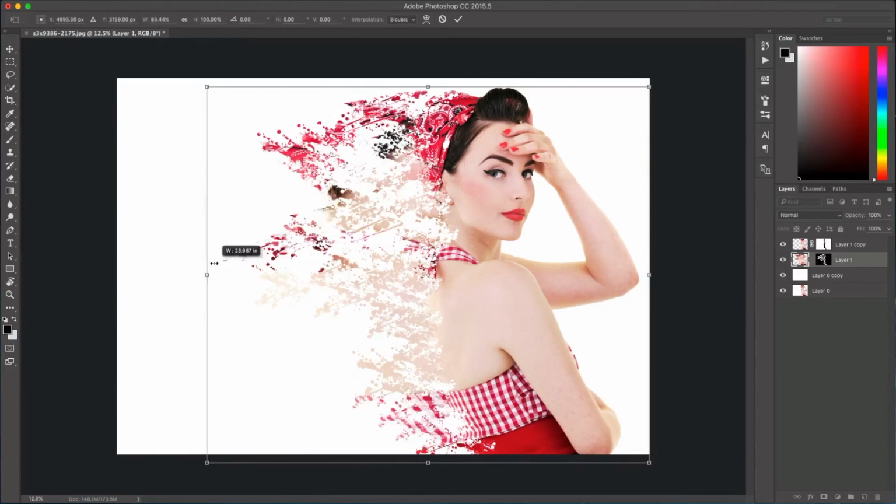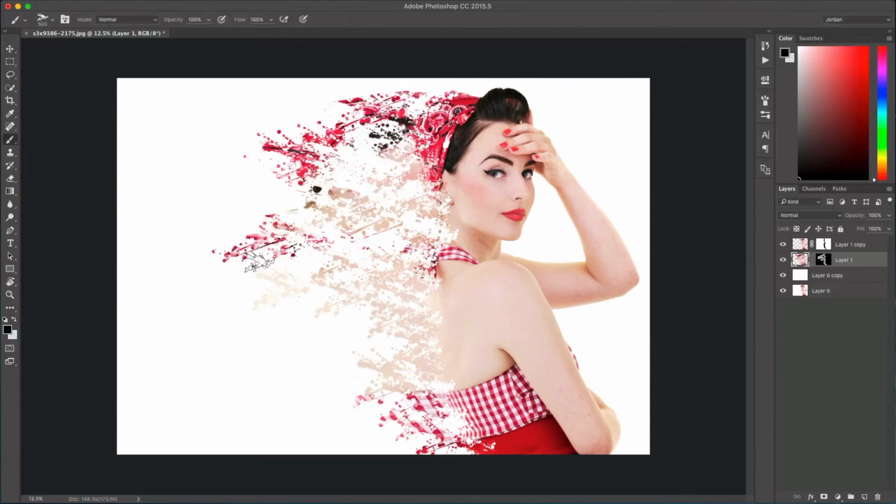So I kind of like it the way it was. So I'm just going to go ahead and hit exit there so I can kind of keep some of that there. But you get the idea of what you could do with that. So that's exactly how the easiest way is to make the dispersion effect in Photoshop. A lot of variations of that effect happen. And some people use different kinds of brushes, but it just depends on what the kind of effect you want to put together.